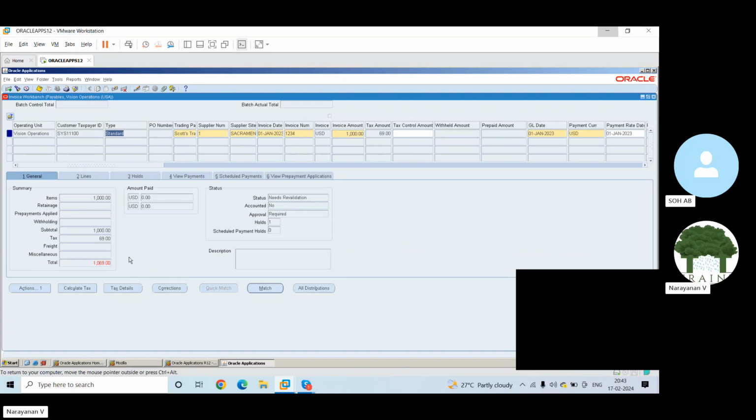Again, one more thing is there, the invoice amount and tax amount. See, total invoice now comes to 1069. For the invoice amount 1000, the tax is 69. If some supplier includes it in your invoice, the product tax is included in your invoice. So accordingly, you need to enter the amount that you need to work in your Excel or somewhere and do it here. Yes. It should not be in excess of the invoice.